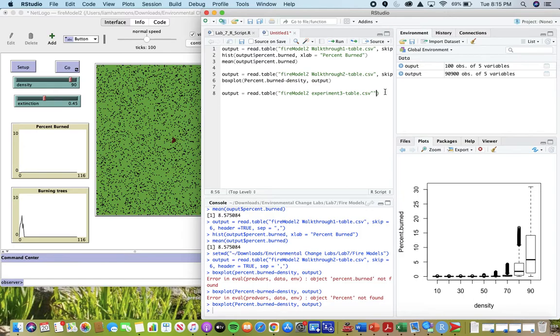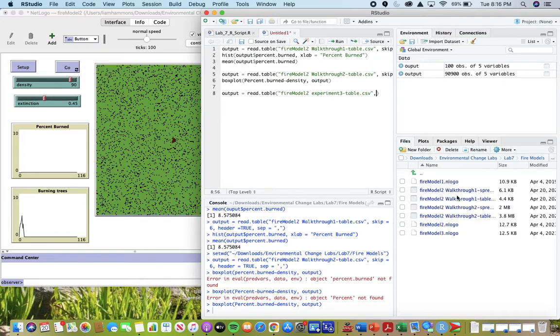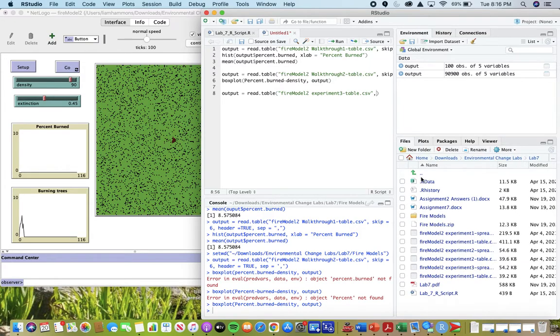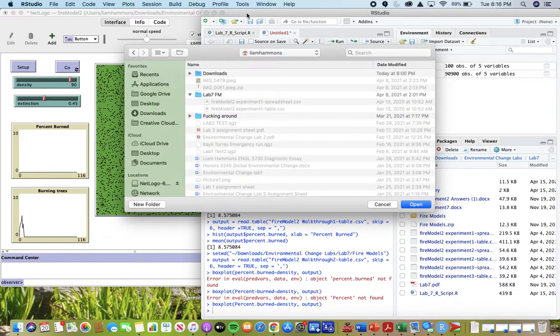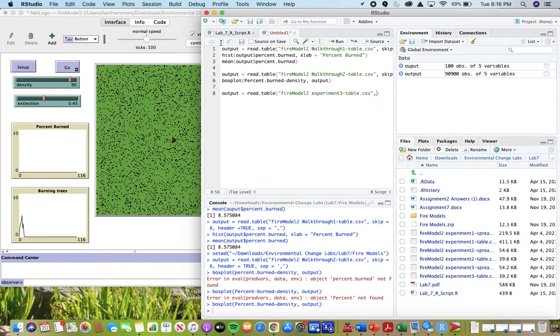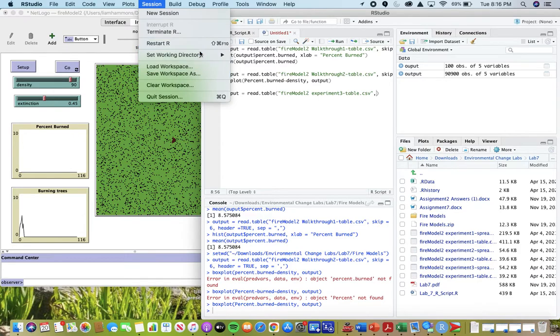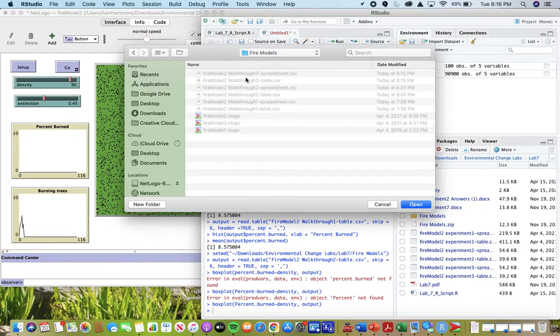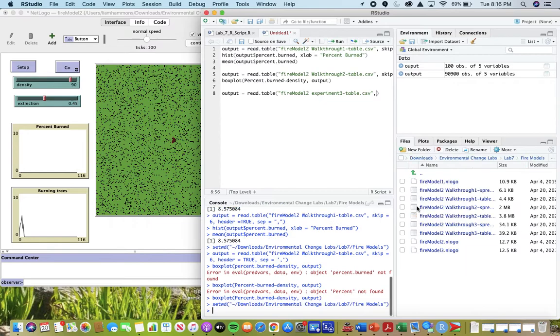Now, before I go any further, I'm going to double check. I'm going to make sure I have those files displayed. I don't yet, okay? So I need to update that. We're going to reset our... Nope, that's not how I wanted to do it. I actually wanted to come here. Set working directory. Choose directory. We're going to set it to here. Okay, and that gives us all of our fire models. Everything's looking good. Fire model, walk through 3.